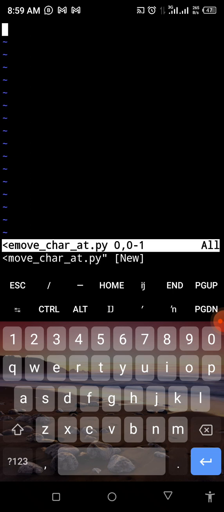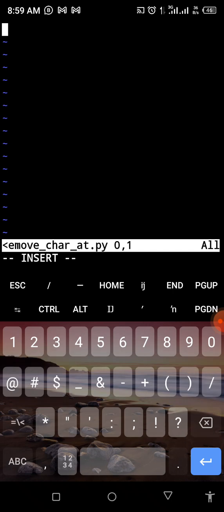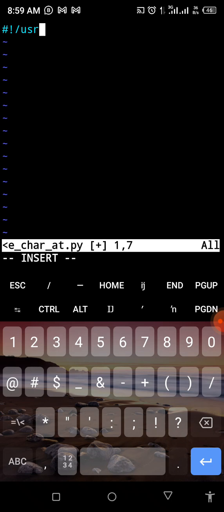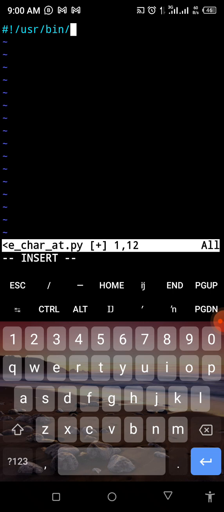Maybe the first thing I want to do is go into insert mode, then I might decide to start with the shebang, /bin/python3. Good. So that's for the first instance.